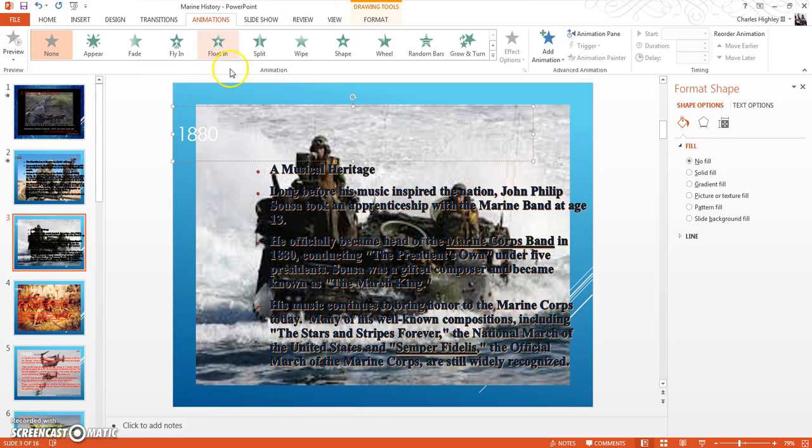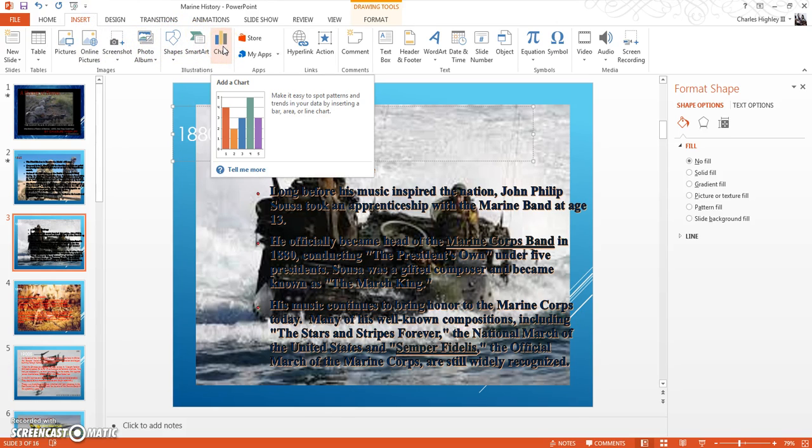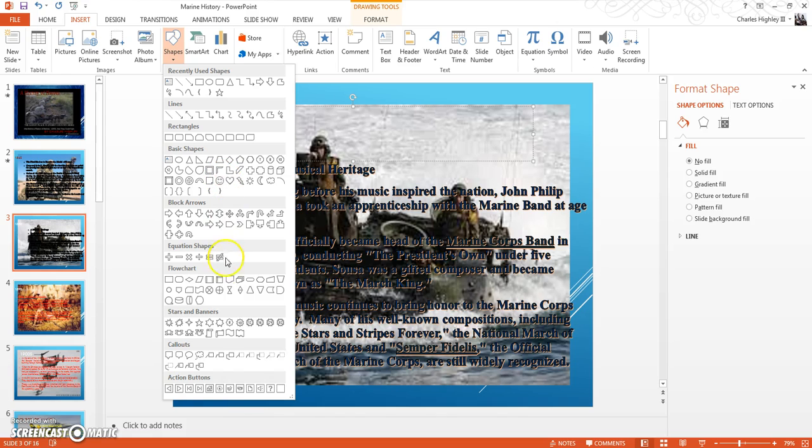And as always, go through your different designs and things. Here we have our smart art. We can make charts. Don't ever go to the store and buy extra things. Use what you've got. They're perfect. If you want a different image, go insert one. You can go to your shapes. There's a very large list here. You don't need to go out and search and buy all these crazy little emoticons and stuff. Keep it simple and use what you've got.